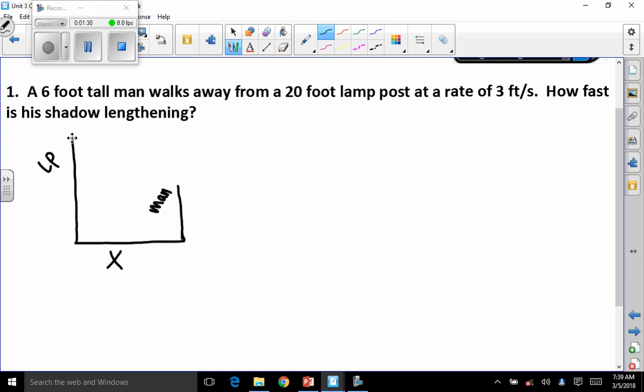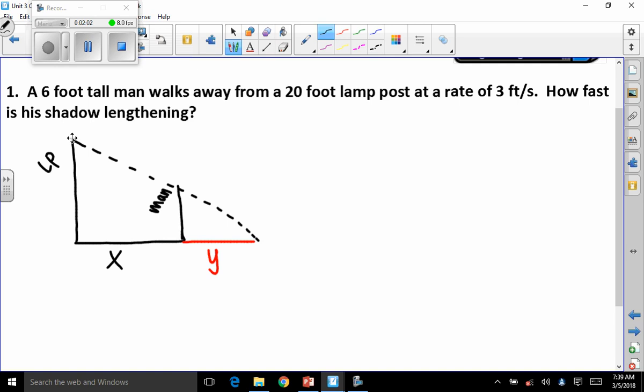x, all right? And then in addition to that value changing, the man's shadow is over here. And it is growing as he walks further and further away from the lamppost. So since this length is changing, it needs a variable. So what do you want to call it? All right. So we know that the light's shining down, and we can create a triangle, it's a really ugly triangle, but we can create a triangle like such.